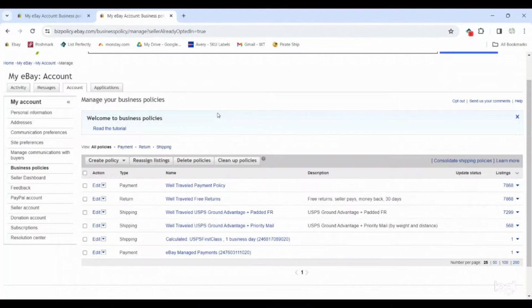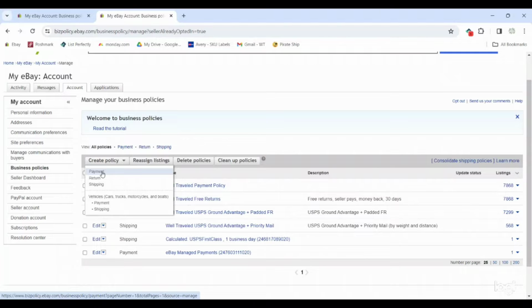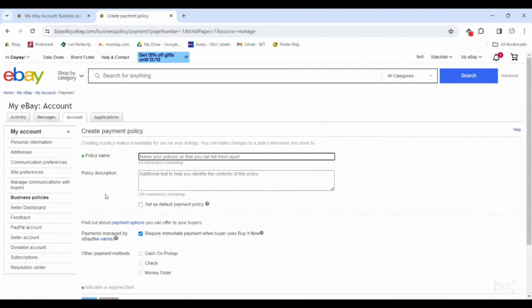Your screen is not going to look like this because you don't have a policy set up yet. But what I want you to do is go to Create Policy and create a payment policy. You will want to name your policy something that you're going to be able to tell is your policy. You can create a policy and eBay will also automatically create policies for you. Theirs sometimes have a bunch of different random words and letters. So as long as you name yours something, you're going to be able to tell the difference between yours and theirs. I personally just name mine the same as the store, but you can choose to do whatever.